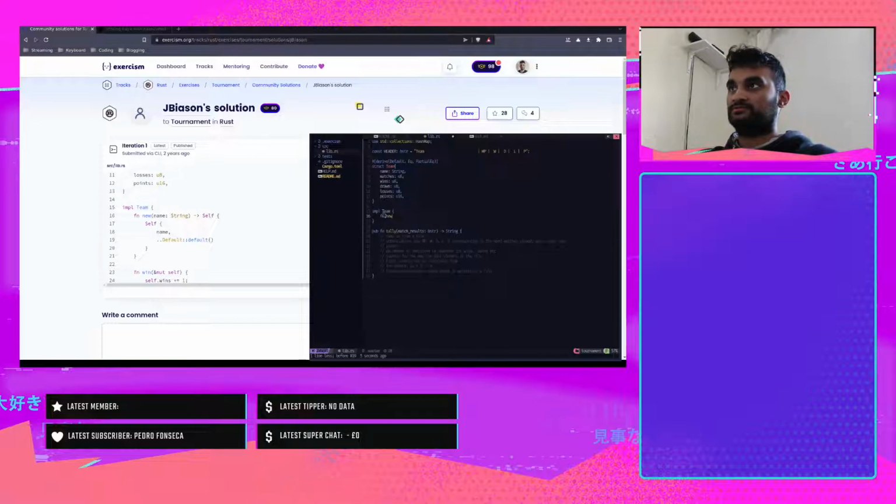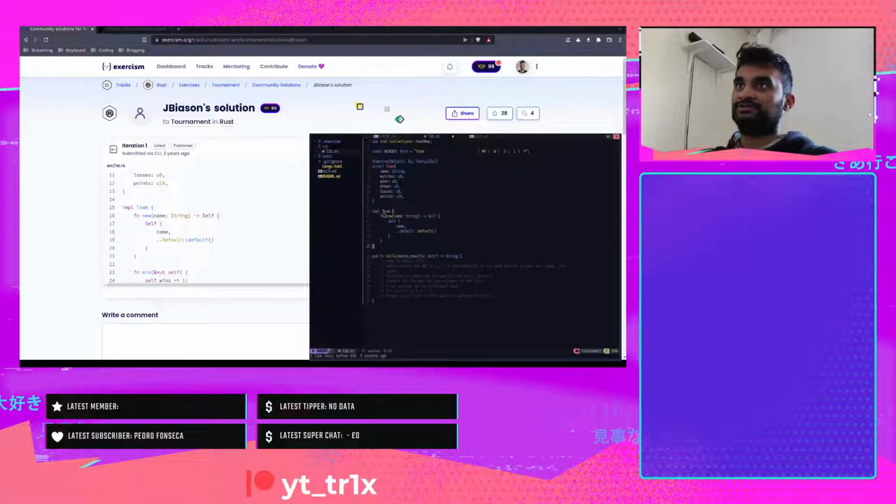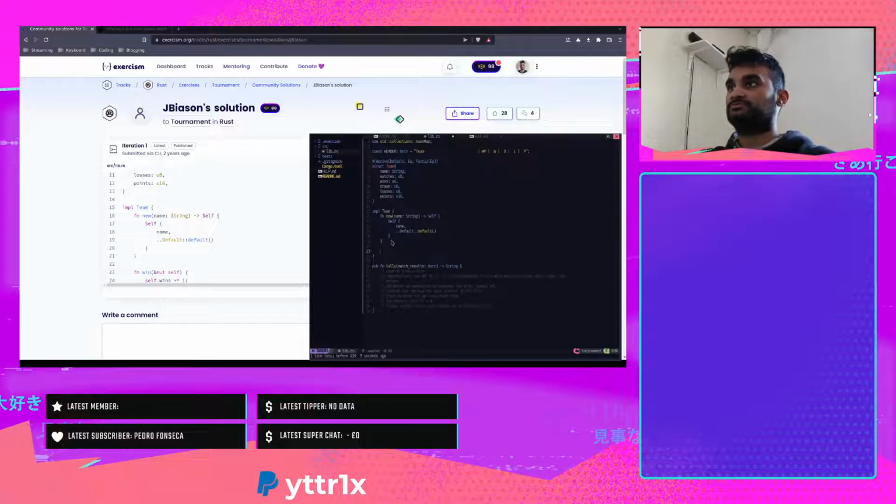Fn new, name: String, Self name, and then we're going to spread out the other values that are already inside of the object, so that you do not lose them, sorry.